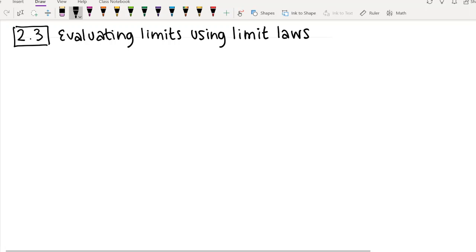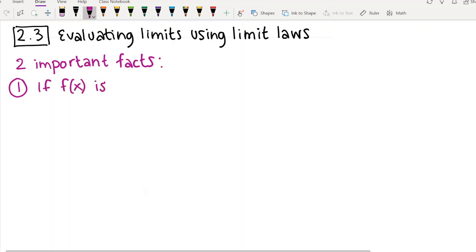Okay, so the general principle behind what we're doing here relies on two things. Two important facts that are going on in the background when we're doing everything. So the first one is that if f of x is, and I'm just going to write, nice function. What I mean by that is, in the last video, I wrote out that whole long list of different types of functions. So basically any of the kinds of functions that you generally would have encountered, like trig functions, polynomials, rational functions, all those types of functions. We're not including piecewise functions in this description.